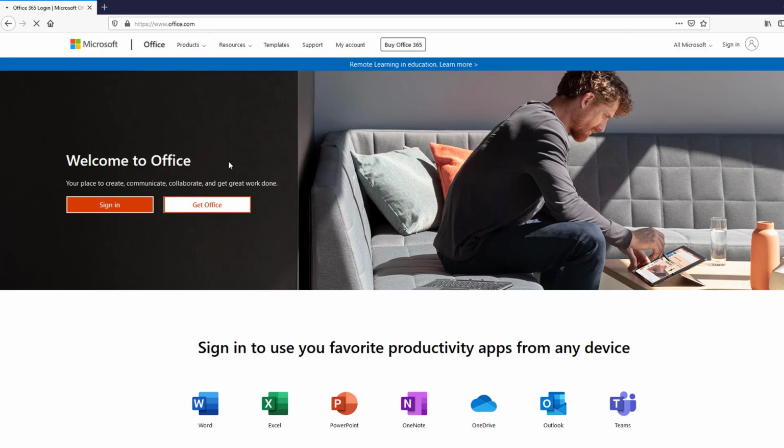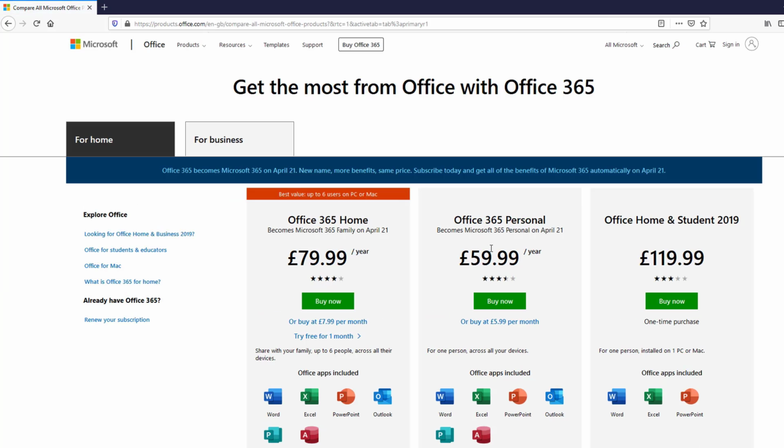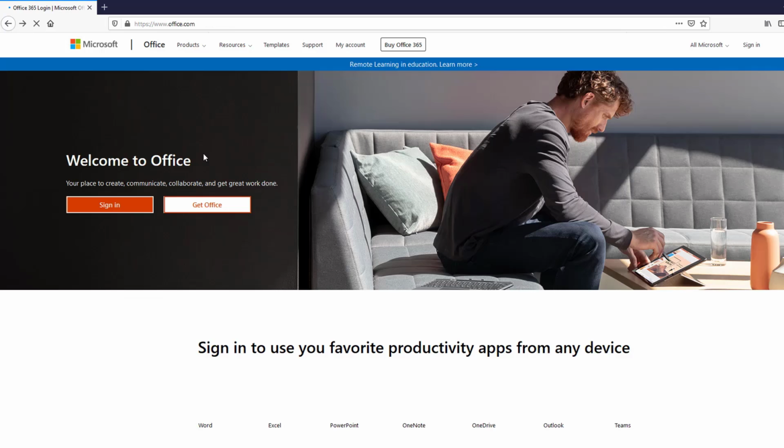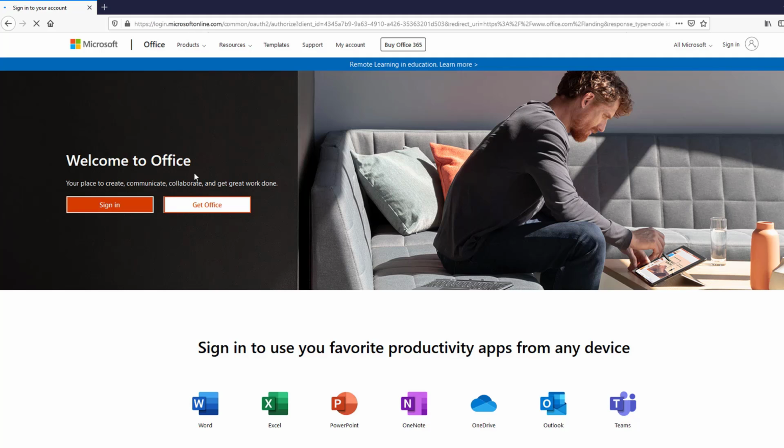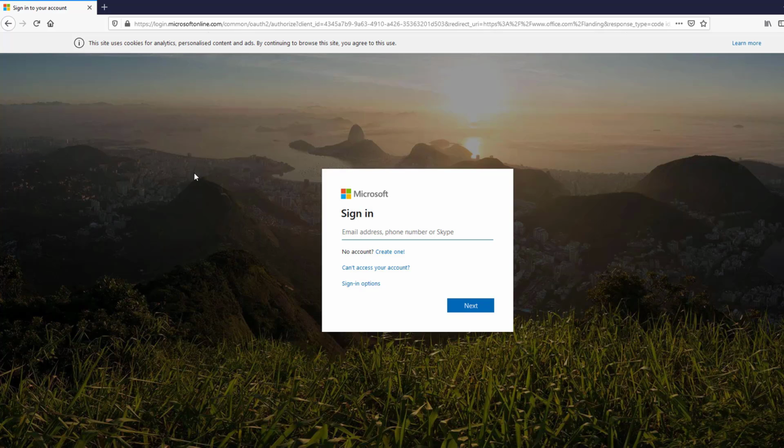I'd really recommend you don't buy anything for this because it is a little bit expensive, and also because if you belong to a school or college or university, it's very, very likely your organization has paid for Office for you. So you can figure this out by going to sign in and signing in with your school or your college or whatever email account. If you sign in with your personal account, unless you have bought it, it won't come up.